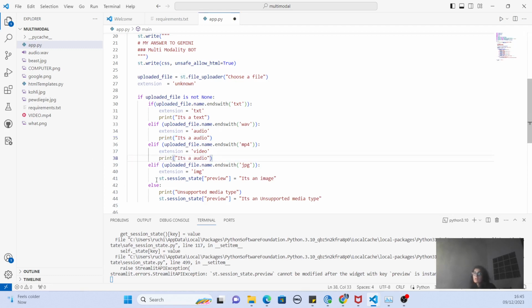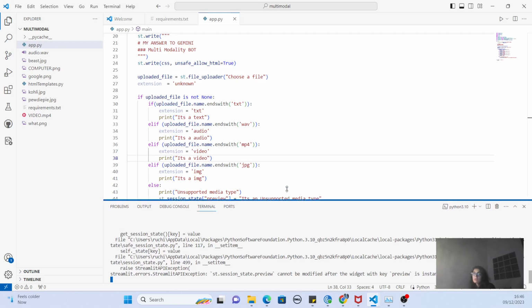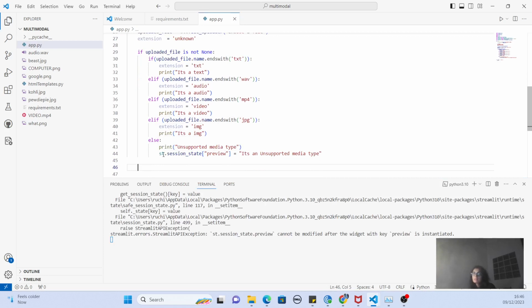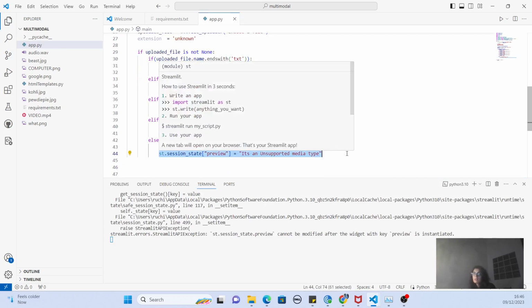Just for debugging purposes I added this file preview, but we don't need to waste time on this. We can simply print on our Visual Studio command prompt and see what type of extension that particular file is, right? So let's delete this code.